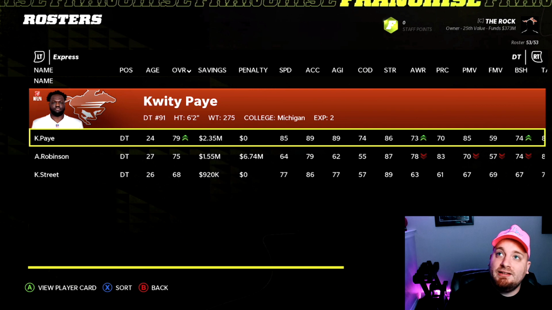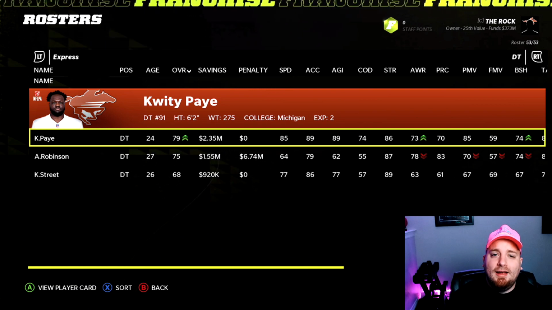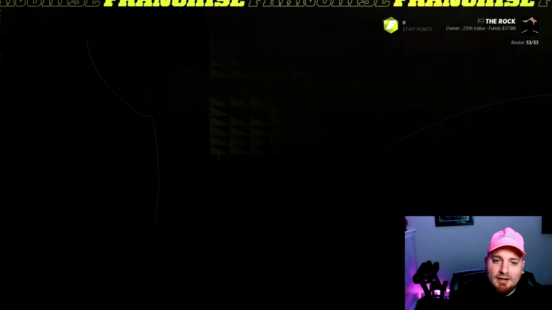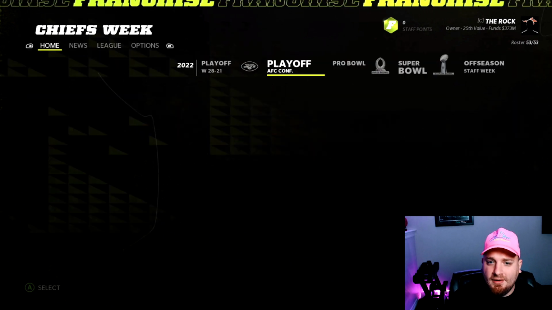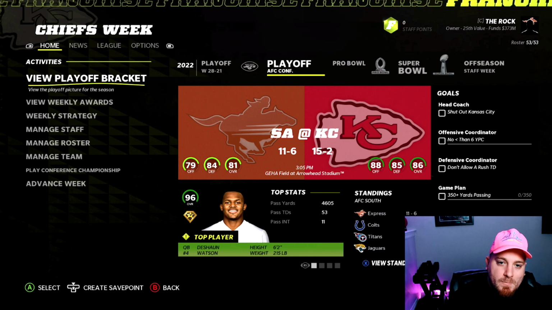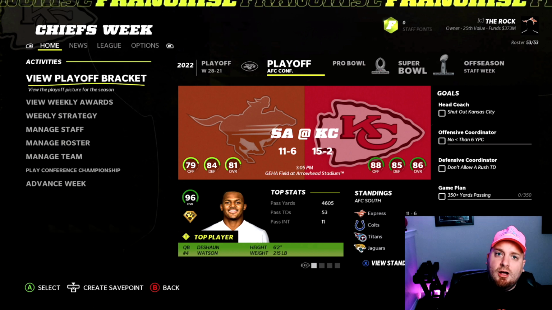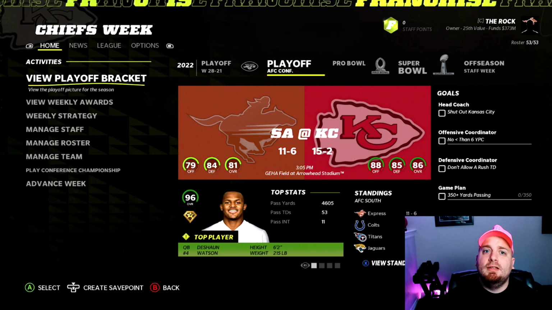And if we need to find inspiration somehow, some way to take down this juggernaut known as Deshaun Watson with his 50-some touchdowns, and regardless of the scenario, the Chiefs are just unstoppable in Madden. Well, someone like Kwity Paye is going to be the guy that's going to go low on Deshaun. He's going to set the tone early in that matchup.